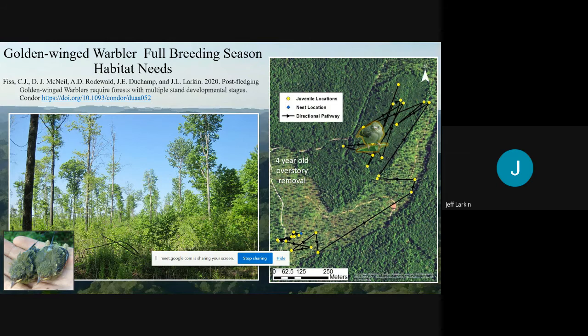And what you see here is the work of forest managers, not done on, quote, behalf of golden wing warbler, but just doing what foresters and forest managers do, right? When this four-year-old overstory removal was completed, they actually planned for a shelter wood at the same time, which is what you see that bird transitioned through as it entered about a 20 to 25-year-old regenerating clear cut with residuals. And you can see through the background of that transparency there those residual taller canopy trees from the original initial forest that were retained after that overstory removal.